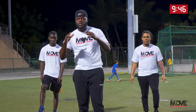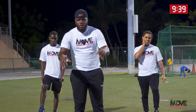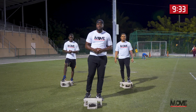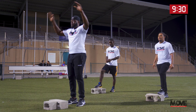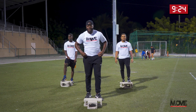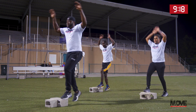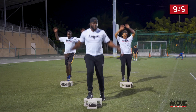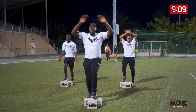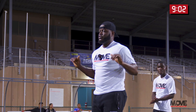I always like to work legs first — foundation is how the house is built. That workout gets your calves ready, your quads fire up, your glutes, everything in motion, your arms loosen up. We're going to go again for 10 seconds, this time adding some jumping jacks. The jumping jacks work the upper body — chest, shoulders, traps. Right foot on the block again, starting with jumping jacks. Ready, three, two, one — ten seconds, go. Ten, nine, eight, seven, six, five, four, three, two, one. You can do two sets of the first one and two sets of this one — with the jacks you can mix it up with presses or pumps.